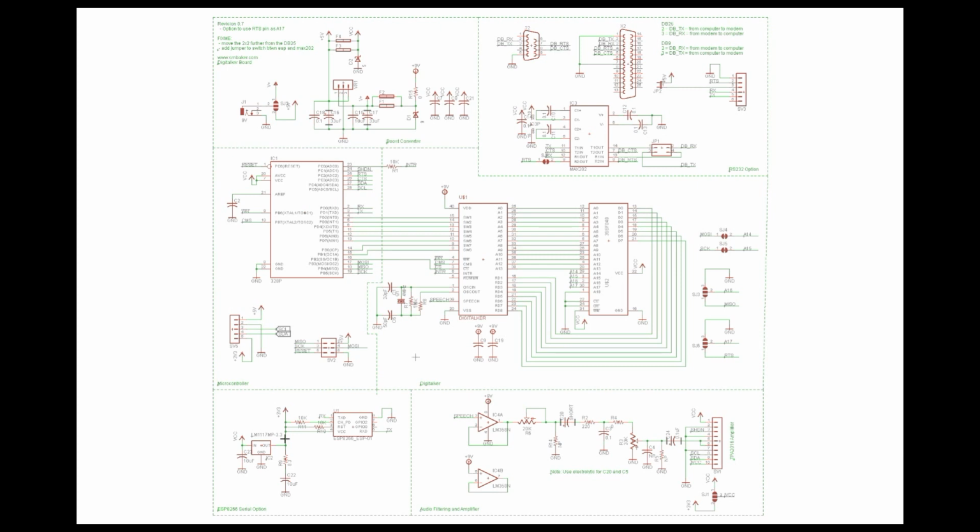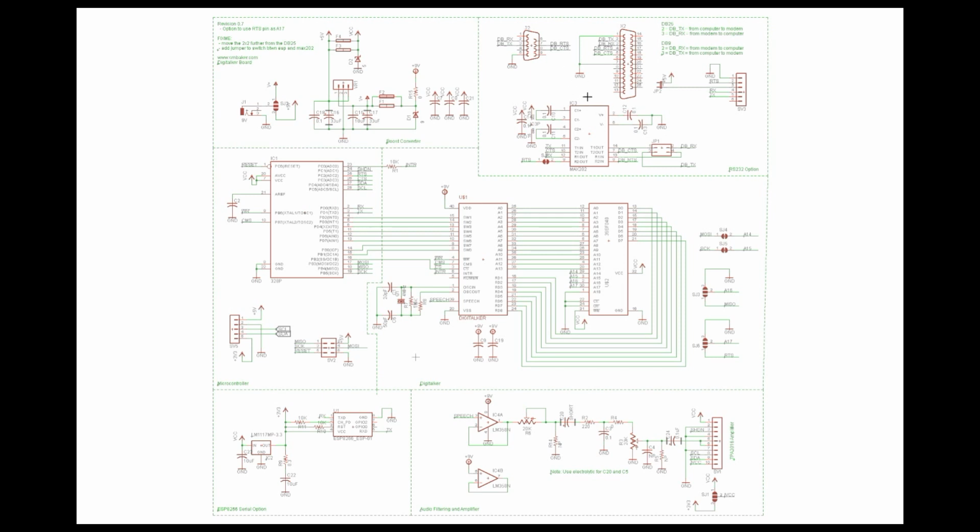ESP8266 is a great little Wi-Fi chipset, and it can be interfaced over transmit and receive lines, so you can talk to it over serial very simply. I also included a small 3.3 volt power supply for the ESP8266 since it is a 3.3 volt device.